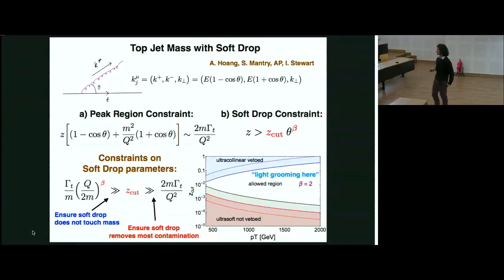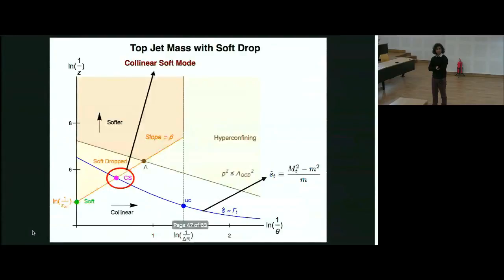Yeah, that's a very important point. At the lower pT region, you're not allowed. You cannot use jet grooming to control the top mass scheme. And that's one consequence: you have to use light grooming, and you're limited to a rather high pT region. You will lose statistics, yes. Substantially. You will lose statistics substantially, yes. But that's what power counting tells you.